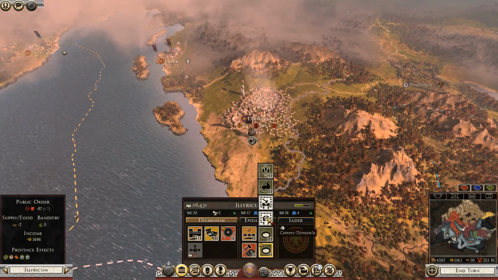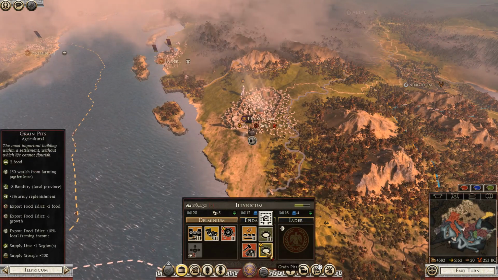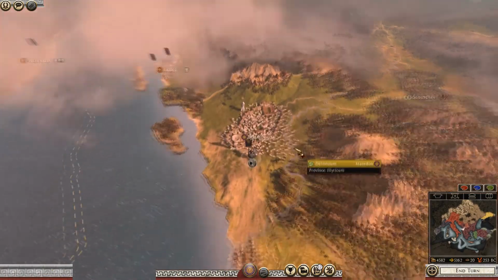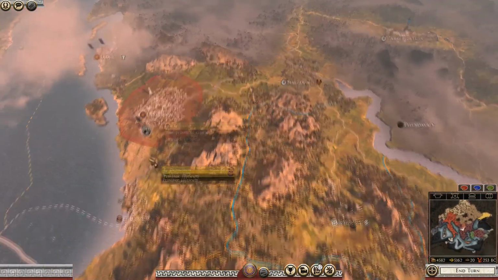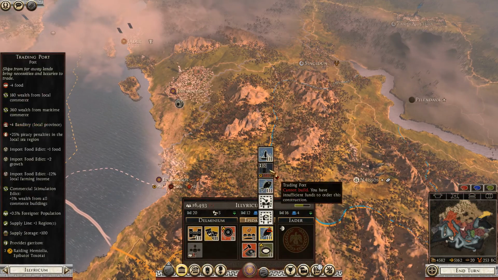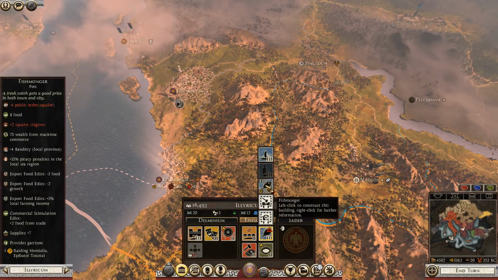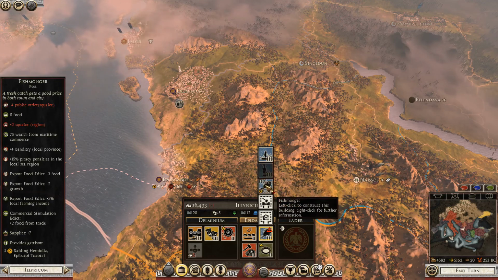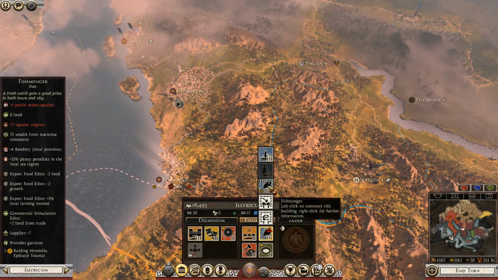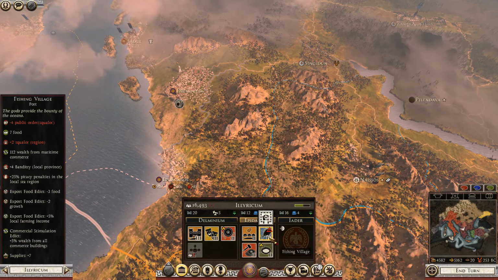And I'm kind of half tempted. See, at the moment this gives me 2 food, 150 wealth. Yeah, I think we're going to convert this to a port. That would give me a bit extra cash. Or maybe I could just convert this. I mean, that gives me 8 food. That gives me 7 food. And that's 4 public order.